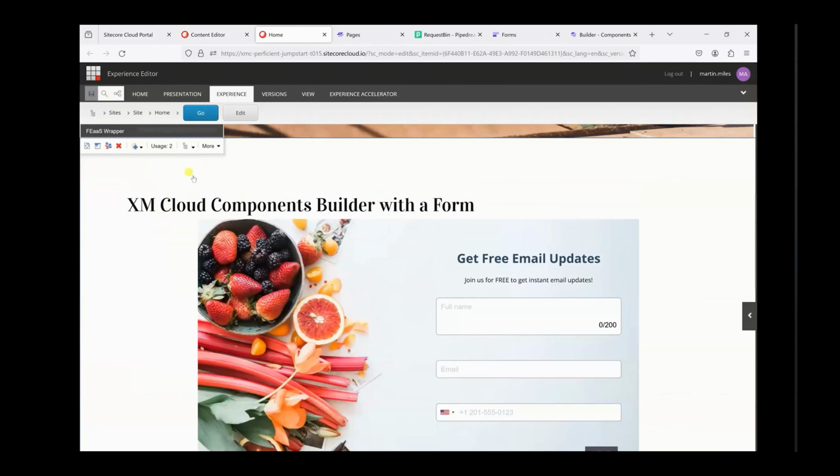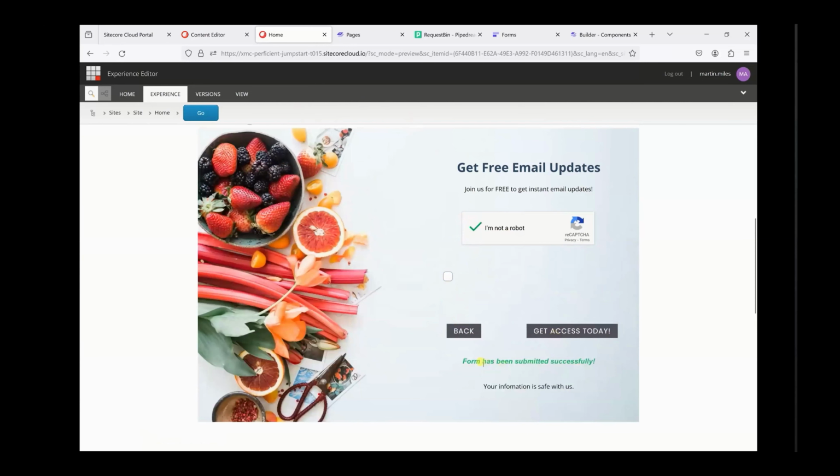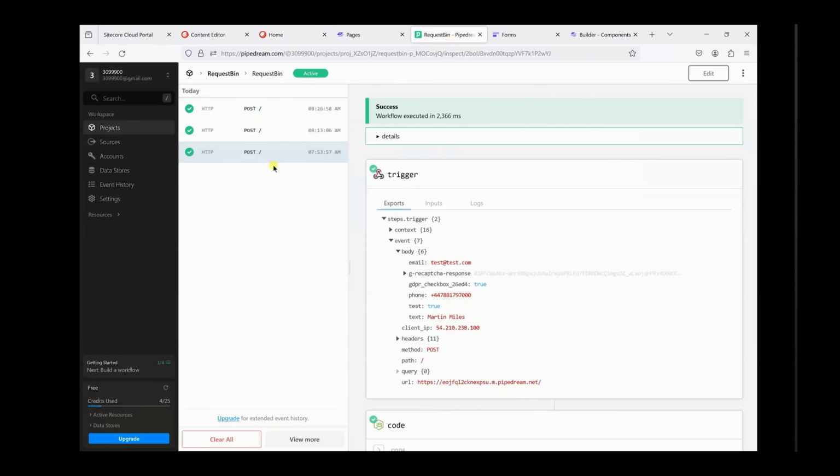One thing I noticed here is that the styles for the button have changed, so it looks different, and I'm wondering why. What exactly affects the styling? Yes, the form has been submitted, and there is a new request just a minute ago here.